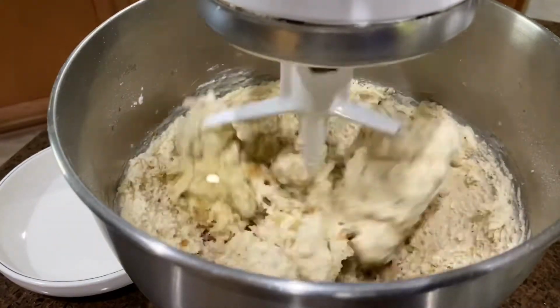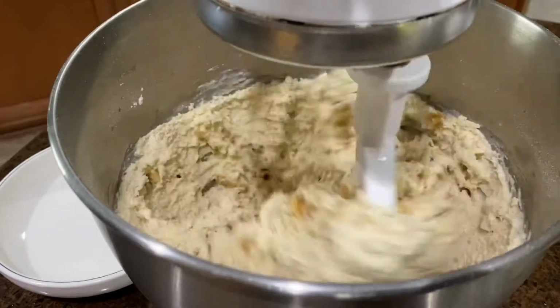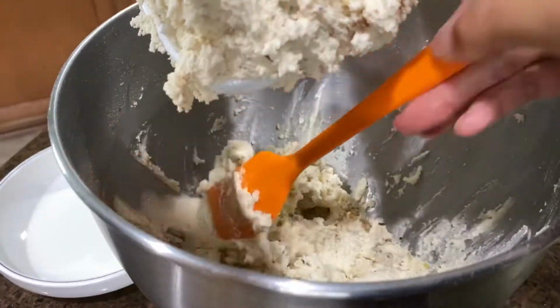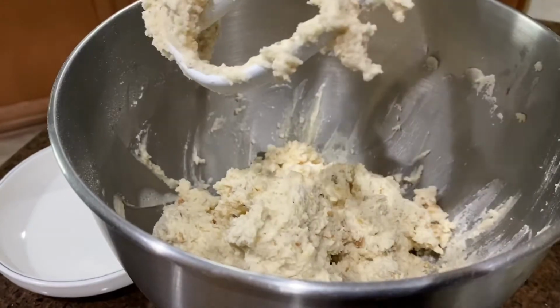So one thing I really don't like about stand mixers is that it doesn't always reach the bottom and things get stuck to the paddle. So once in a while you may have to scrape off the sides and mix it up again. Of course, if you're mixing by hand, you won't have this issue.